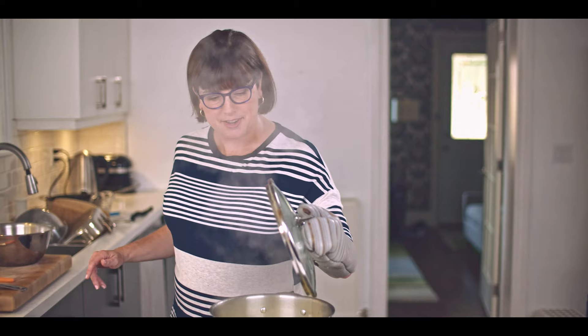Once these are in here and the water is salted, I'm just going to cover it up, bring it to a boil, and then reduce and simmer until they're nice and tender. These potatoes have been cooking for about 20 minutes — they're nice and tender now. The way to test that is just to take a sharp knife and poke it into one; it should just fall right off the knife.